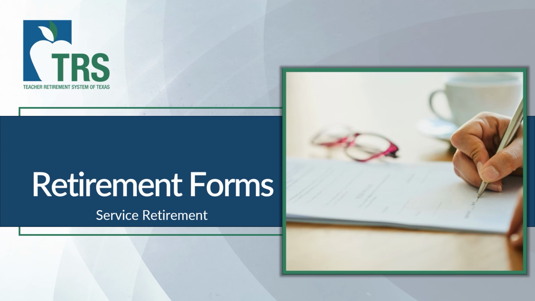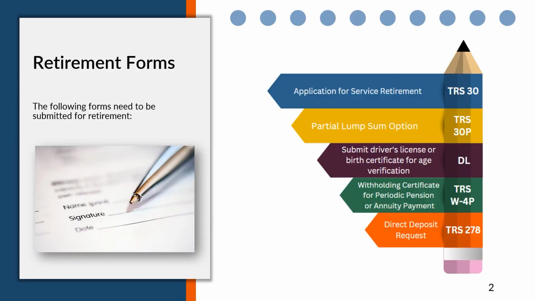If you'd like to learn more about our other retirement sessions or benefits, you can visit our website at www.trs.texas.gov. The forms you'll need for retirement will be included in your retirement estimate packet. If you do not have a packet, you can find them through the TRS Forms page, which is linked in the Find It Fast section of the trs.texas.gov homepage.